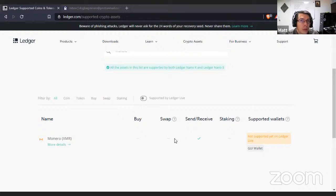I would say that it's probably a little more difficult to use than Google Authenticator in terms of the setup. So depending on how comfortable you are with technology and things like that, it might be easier to set up Google Authenticator, although it is probably more secure to use YubiKey. For my own personal funds, I do use the two-factor. I do not use the YubiKey because I feel like there's enough security there that I don't need that additional security a YubiKey would provide. But if that's something you're concerned about, absolutely go for it.